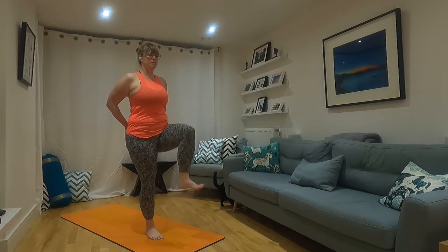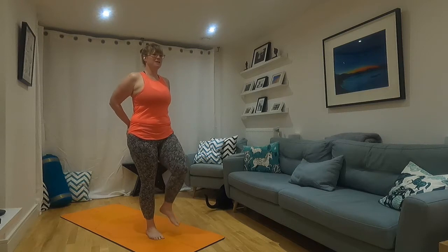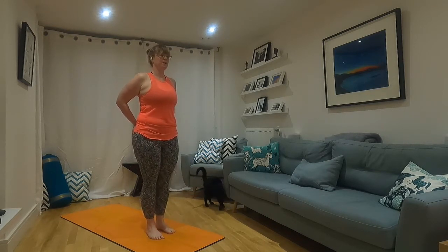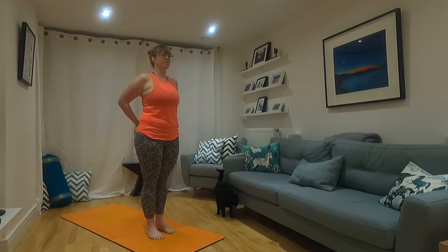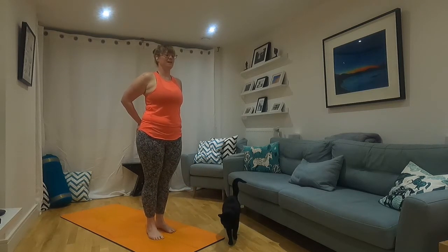Left knee towards the chest, maybe toe tapping, left foot down. Left knee towards the chest and down. Left knee to the chest and down. Left knee to the chest, last one there, and down. We're going to vary that now.